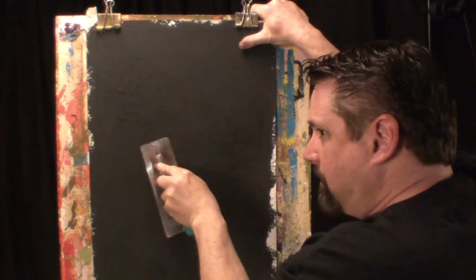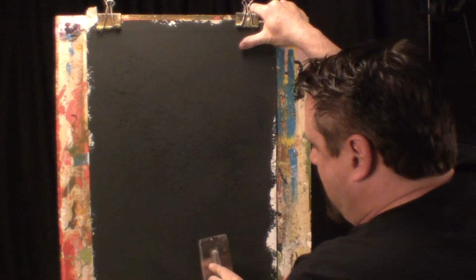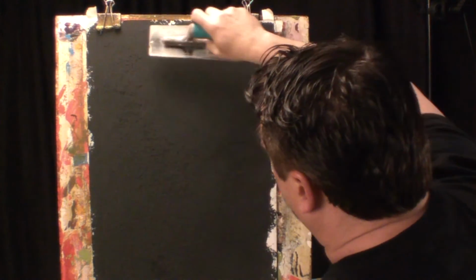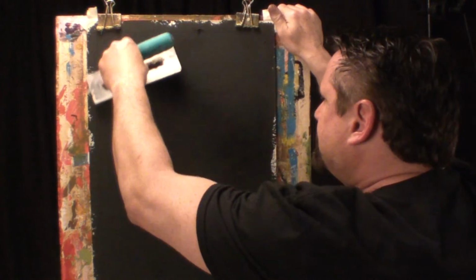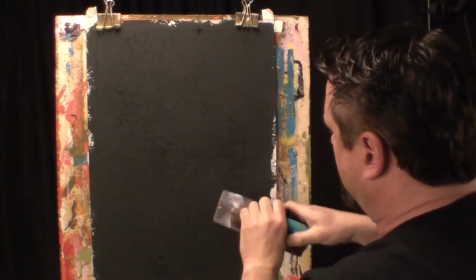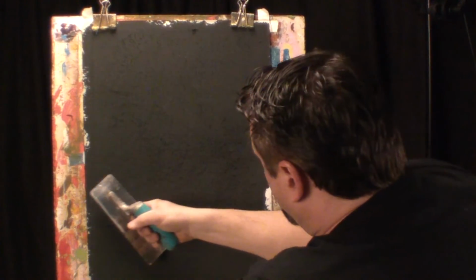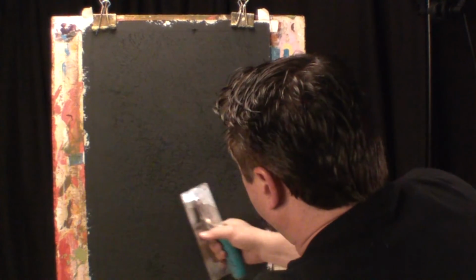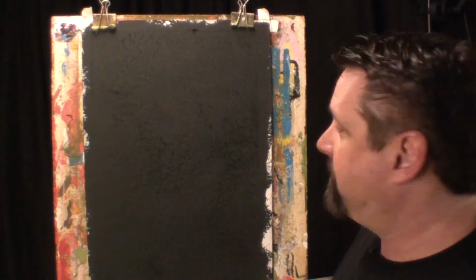And what it's doing is bringing out all those highs and making them nice and shiny. And those low spots aren't shiny, but I'm compressing that plaster as well. I'm going to do this from two different angles. That way I can make sure I get most of it. Okay, that's how simple that application is.